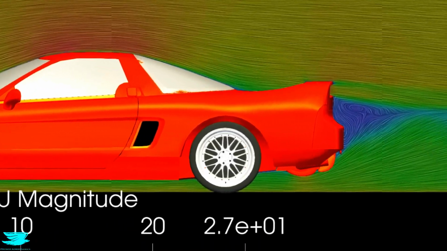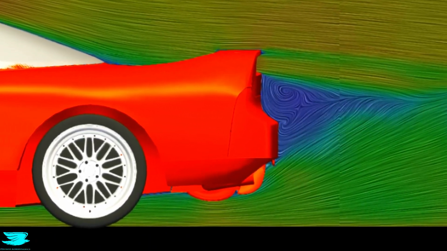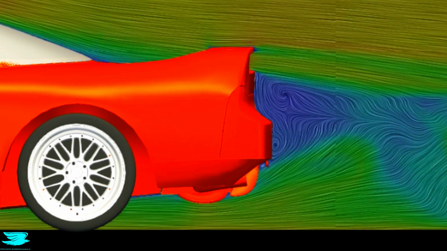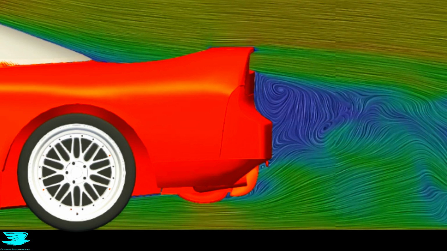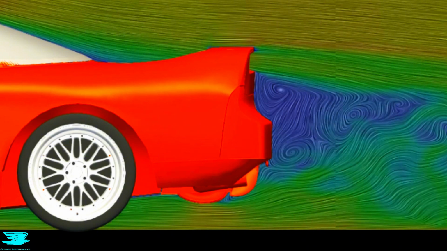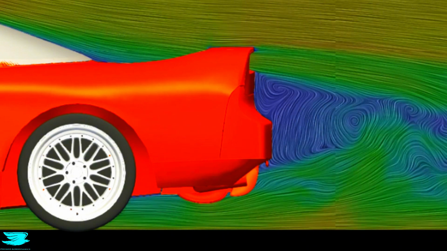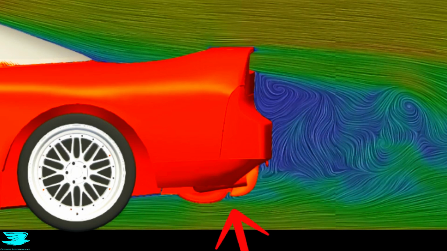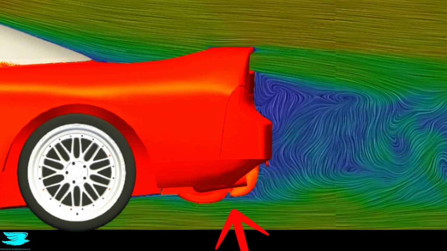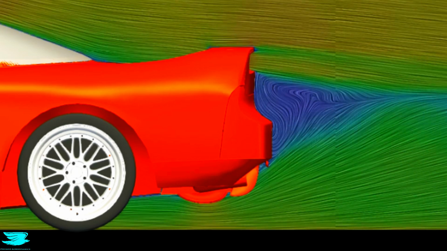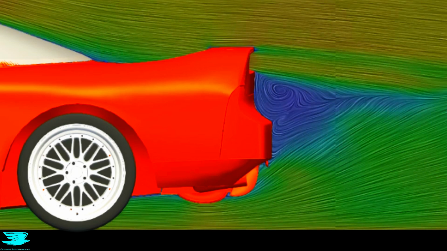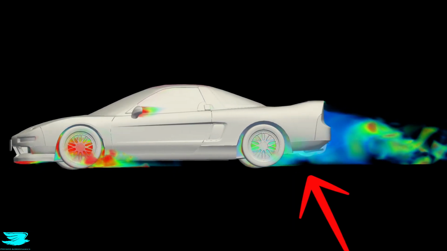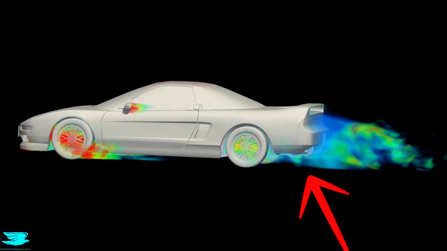Now to possibly the most impressive part of the NSX, its rear. It has a tiny wake, particularly for a sports car. That's for a few reasons. The first reason is because of how small the rear face of the car is. Honda really took advantage of that bubble cabin to shrink the rear of the car down. Then we have the diffuser, which by modern standards isn't very good. It's quite small and tame, but back in the 90s, this was a pretty decent diffuser, even if it did produce quite a bit of drag still, which is partly because of all the exposed junk underneath.